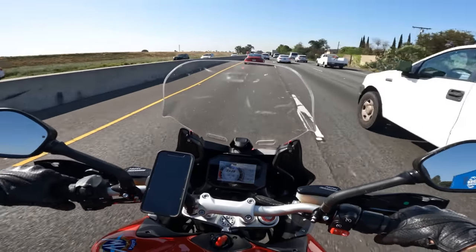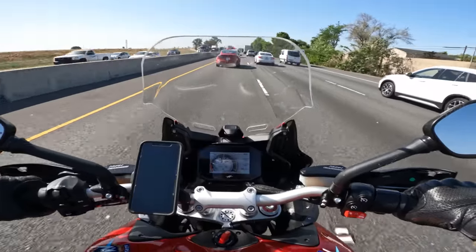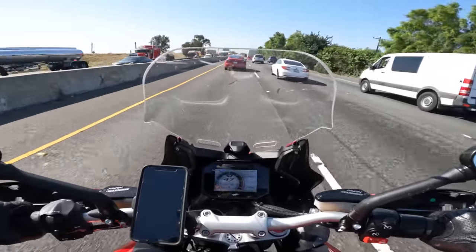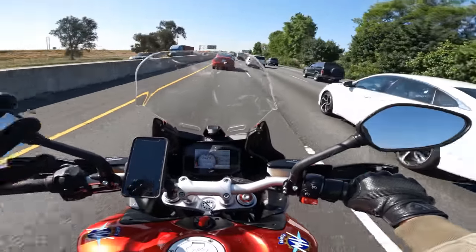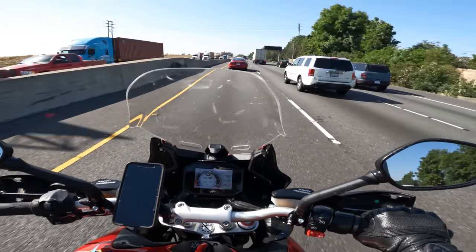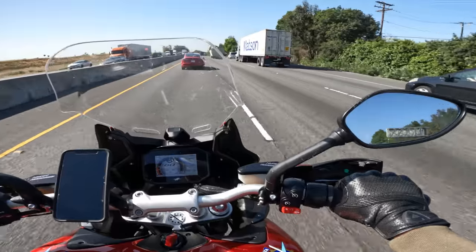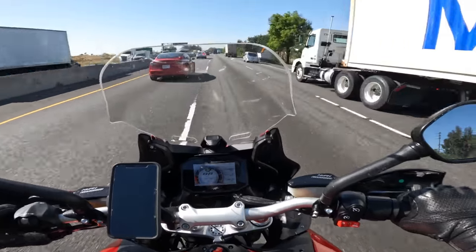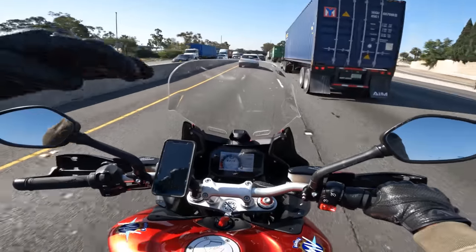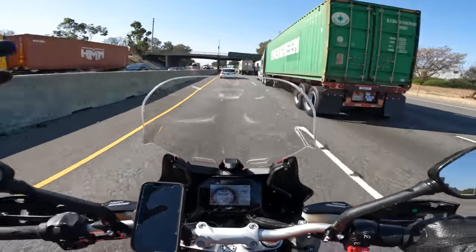Out onto what classifies as an open road in Los Angeles — not exactly flying down the freeway. Good time to talk about long-range comfort and touring capability. It's a nice, comfortable place to sit. The only thing I don't like about the seat is that it pitches forward a bit — it's cushy at the back, but I feel pushed forward. I wore one pair of slippery riding pants and found myself slipping down into the notch of the seat. I wish it were a little flatter, but that's personal preference.